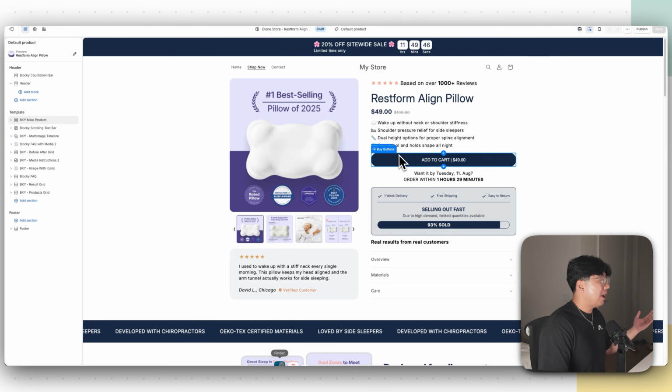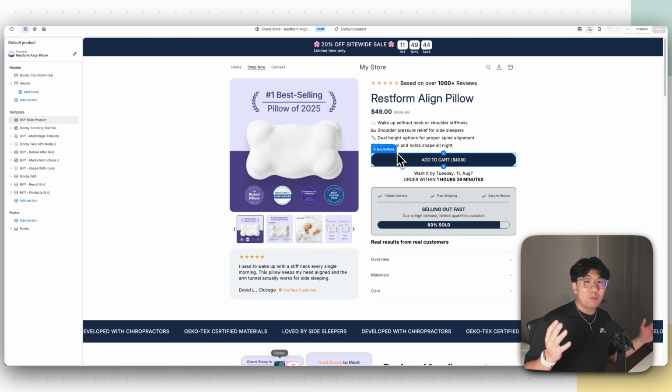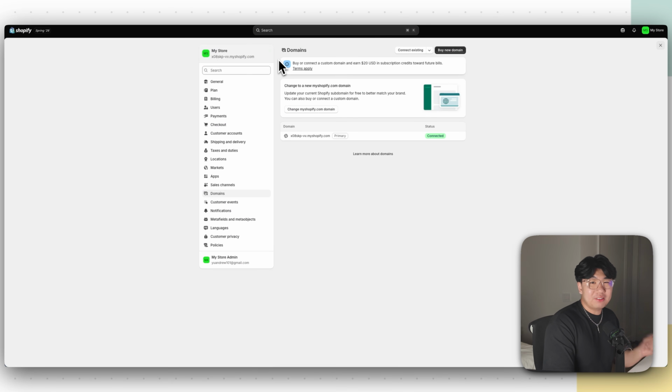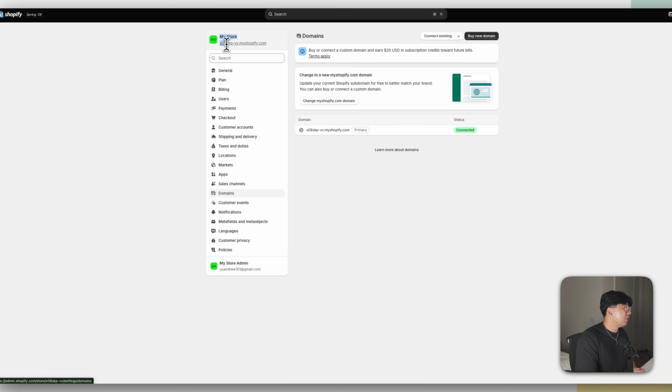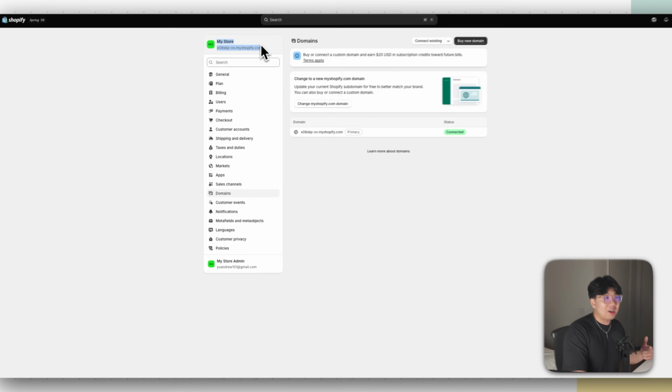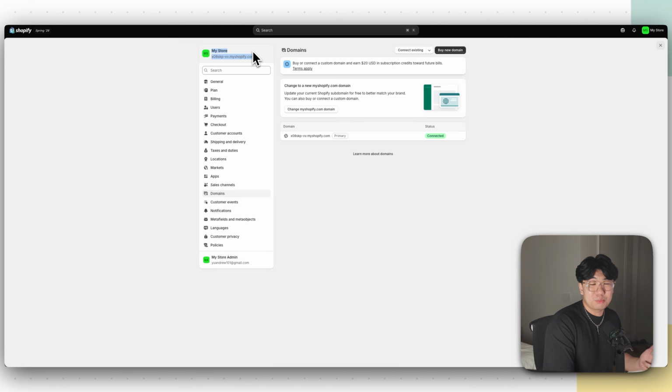We have a store now, and most people here actually think, wow, we have a store, it's time to publish, and let's actually start getting sales. But you actually need one more thing, and that is a domain name. So a lot of people think that once they have the store, it's ready, but you actually need a domain name, or else it's gonna end up something like x08skp-vv.myshopify.com, which is unprofessional, confusing, and honestly just hard for any new customers to remember.